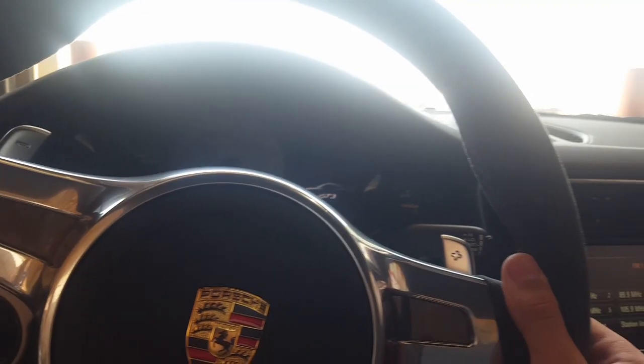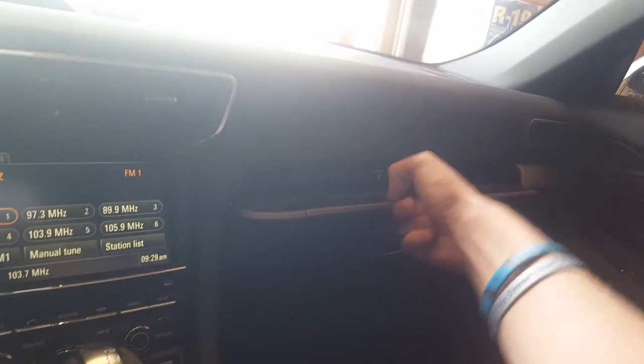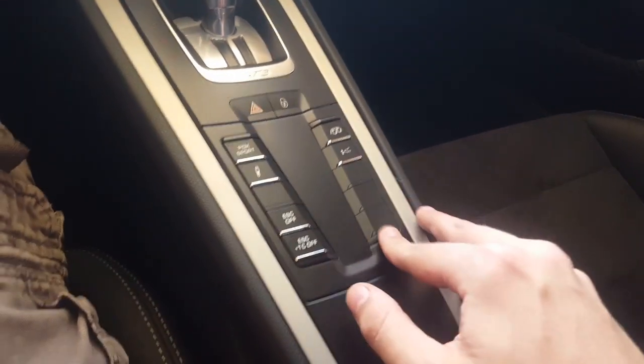But you can tell it's very performance oriented, because the speedometer is over here off to the left, but most predominant is the tach. It's got a nice feeling to it. Aluminum paddle shifters. The thing I really like about Porsche is the cup holders. Just put that back. But yeah, the blank switches, I love it.